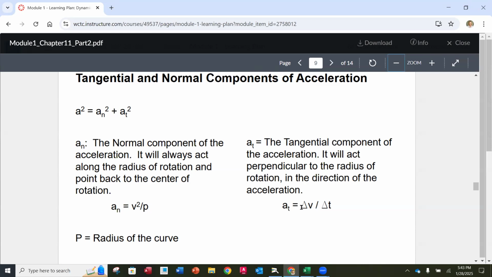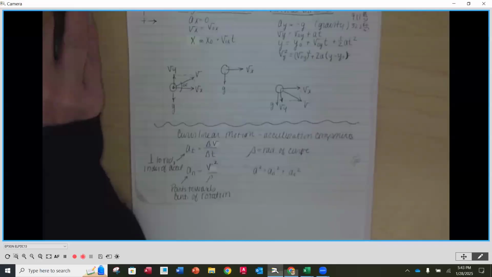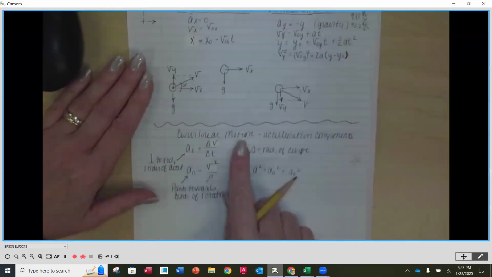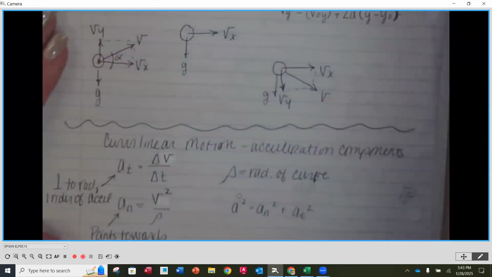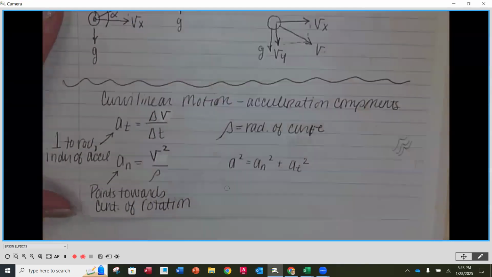Now, what I have done on my equation sheet, I've been kind of pulling mine in and out. My expectation, and something you're going to be handing in as part of your practice problems, is that not only are you doing these sample problems that we're following along in the chapter and doing together, but part of your practice problems is to hand in the equation sheet that you've been creating. I added a little section, and I'm always happy to share these with you, if you want ideas about what you want to add, the ones that I've been finding come in handy. So this is curvilinear motion, which is really the last section that we're going over here. So this is what I added to my sheet.